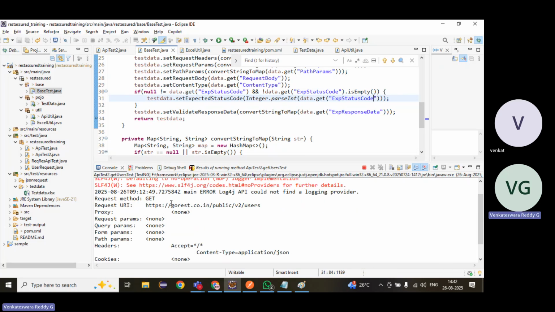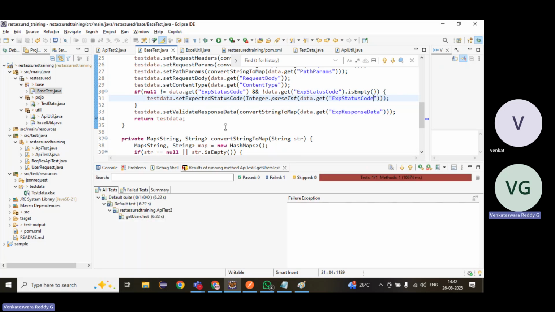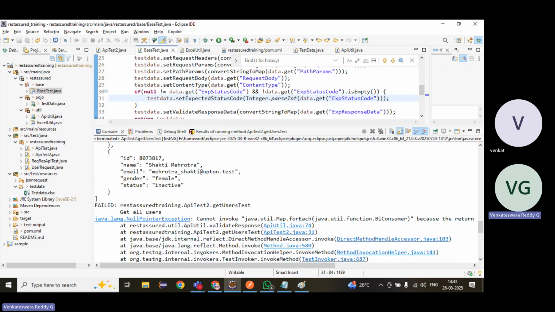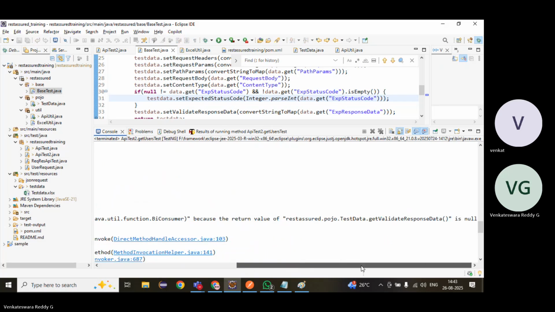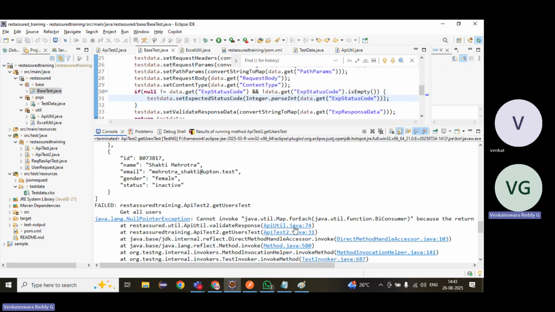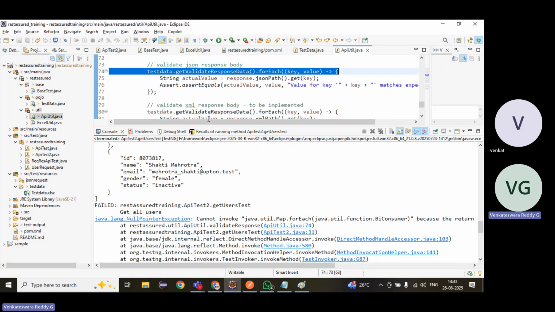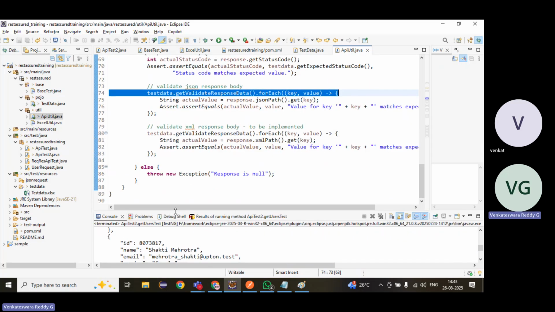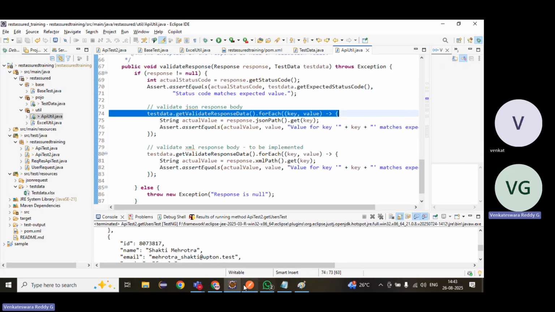Okay, now started. Oh, executed the request. Still we are getting something. Validate response data is null. Again, one more null pointer exception. Because we did not send anything for validate response data, it is empty, so we need to add an empty check here also.